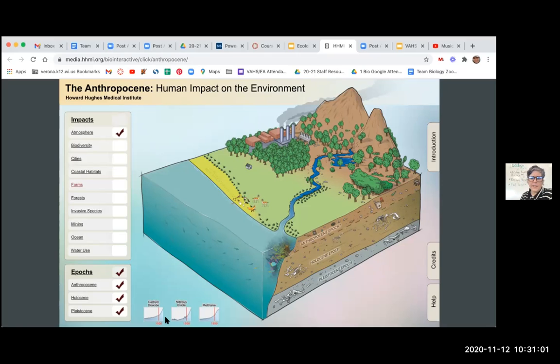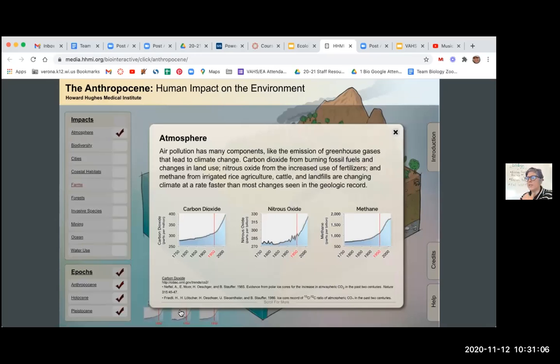And then it asks you to click on the graphs at the bottom. And when you click on those, it opens up a little reading, a little dialogue about the graphs. So I ask you questions about the graphs, but also some of the answers come from reading this description up here. Some of the questions you'll find up in the reading.